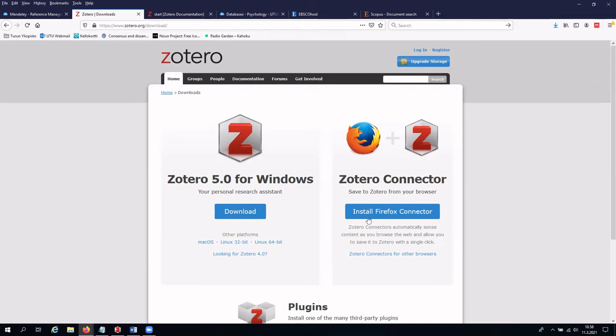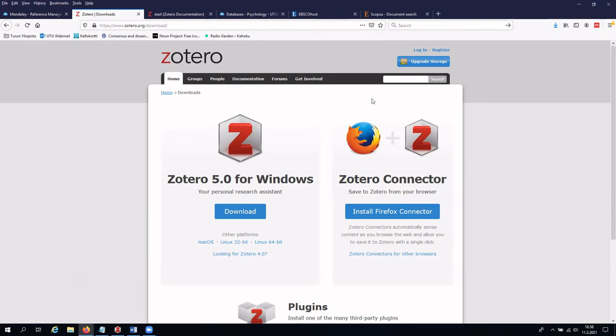So if you download it and you go to a page anywhere on the internet and you click on the Zotero Connector button, it'll transport the page or the YouTube video or whatever to your Zotero. So that's one way of doing it.